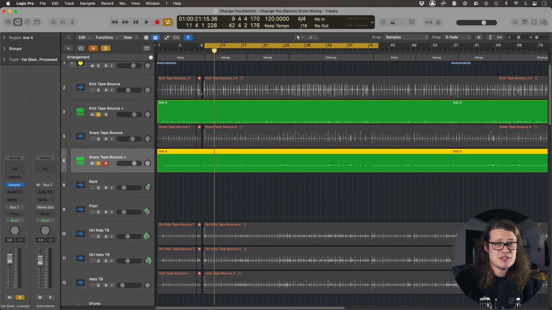So if I just listen to these two on their own, these are just the kick and snare samples. This is going to be aggressive. It's going to be slightly over the top. But when we blend these in a moment, you're going to start to hear the reason why we've got them there.